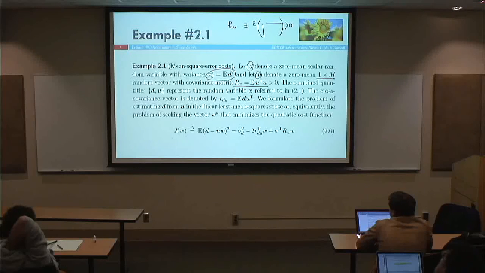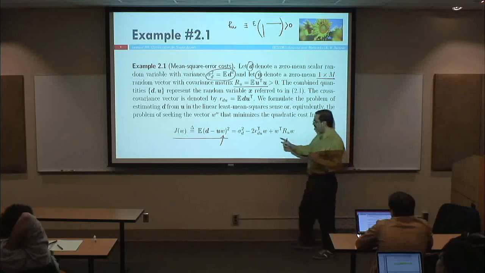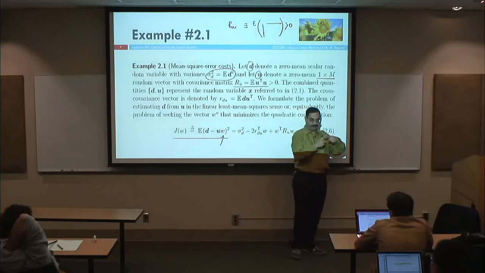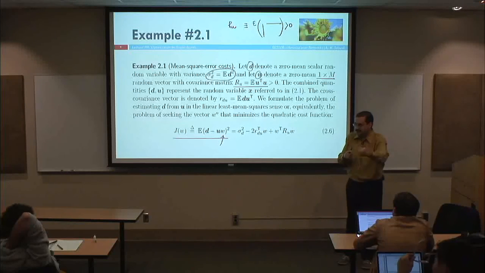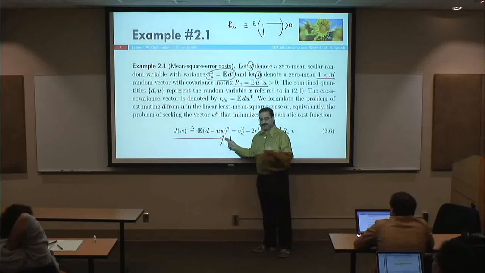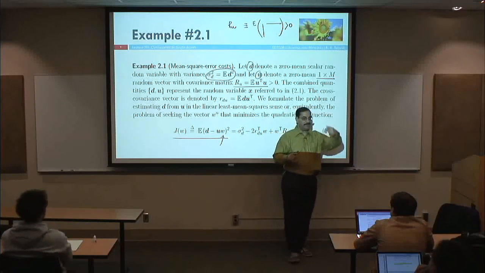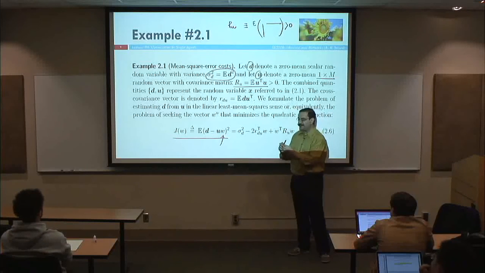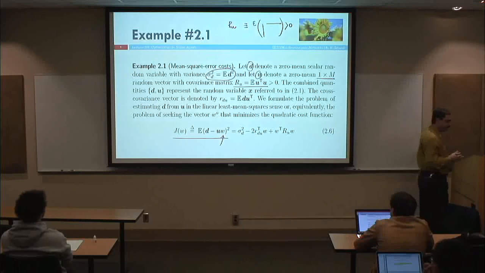So I have random variables d and u, and what the mean square error problem does is formulate this problem here. I would like to find the w that minimizes the mean square error between d and uw. You can think of u times w, that's an inner product, row times a column, as an approximation, an estimation for d. The difference is the error. The difference squared under expectation is the mean square error. You would like to find the omega that minimizes the mean square error. That's what the mean square error criterion is.